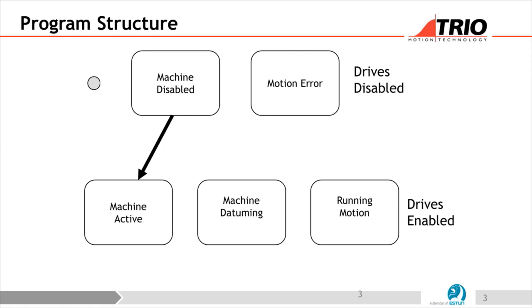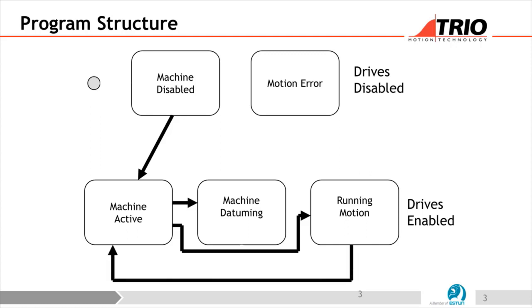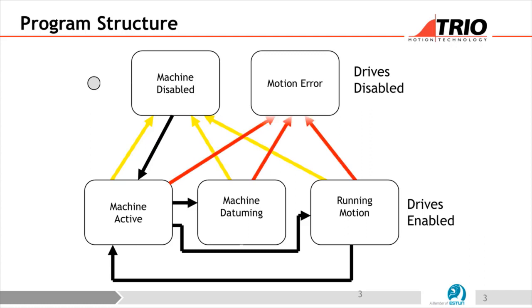So we power up, we're in disable state, someone puts an on switch somewhere and it goes to the active state. From the active state someone presses a button, or a button on an HMI or something that says, right, we're going to datum the machine, do the homing, or we're going to run the motion. We need to go back from when we finish that into the active state, and then from any of those, if you turn the switch back to off again, you need to go back to the disabled state, and obviously if there's some kind of error we need to go to the error state. Okay, so it's just a state machine, fairly logical I think.